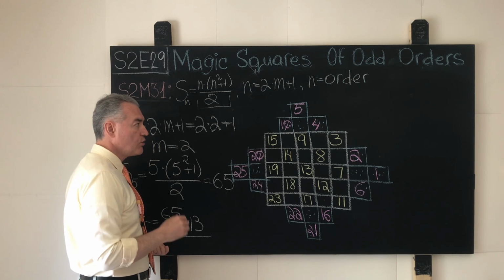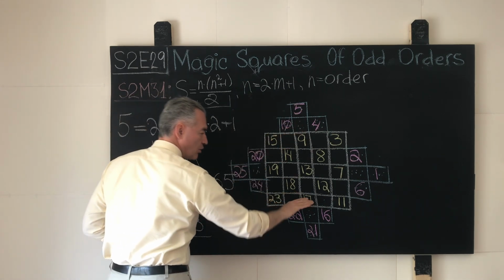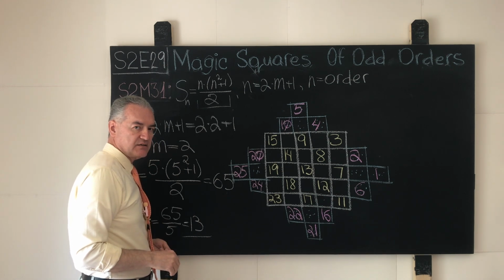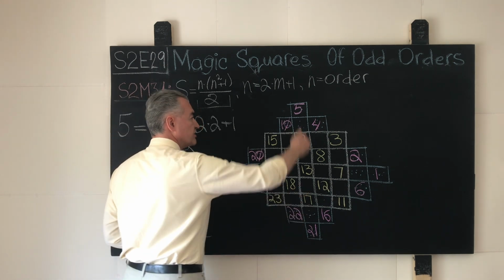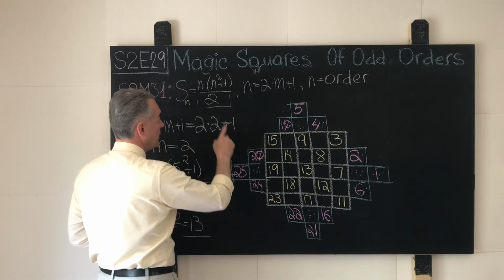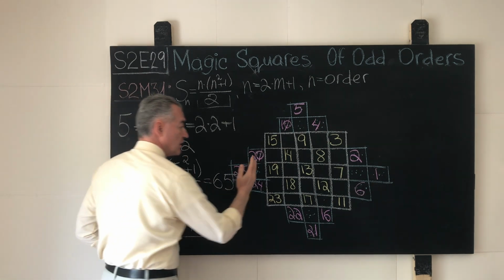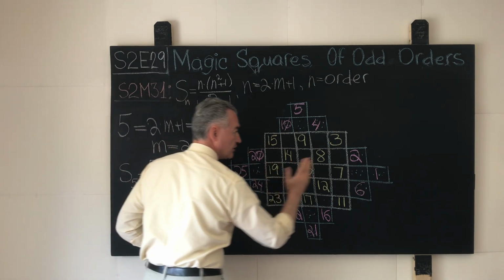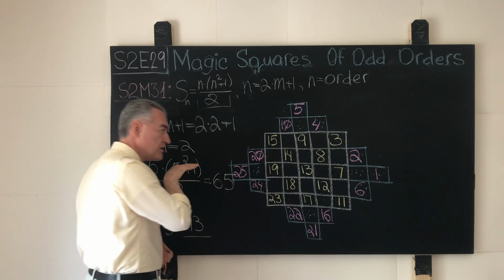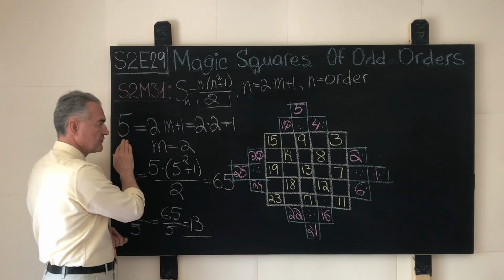All the numbers that are positioned above the top and below the bottom border of our magic square are translated which way? Are translated vertically along the proverbial y-axis by how many squares? By 5 squares exactly. And all the numbers that are located to the left of the left and to the right of the right borders of the square are translated which way? Horizontally along the proverbial x-axis by the same 5 squares.